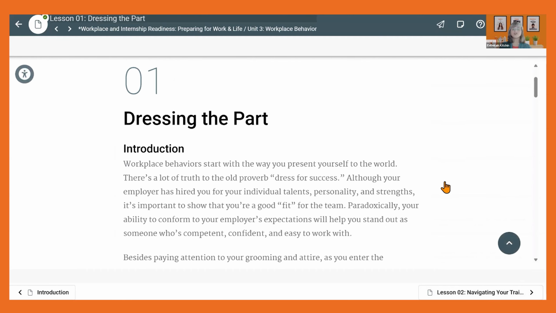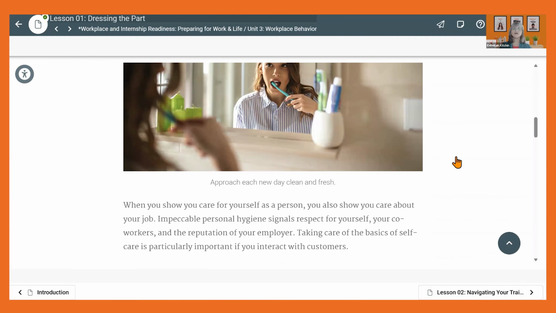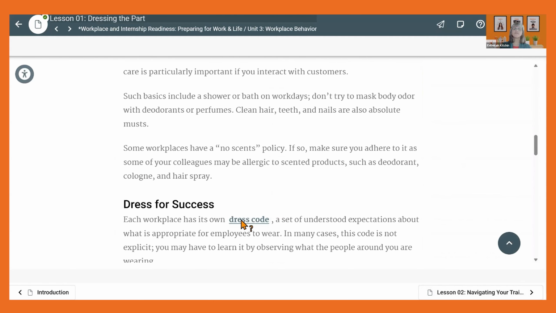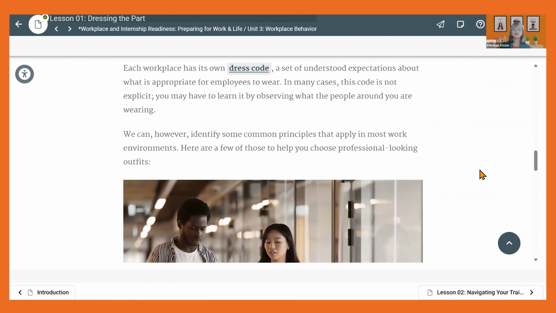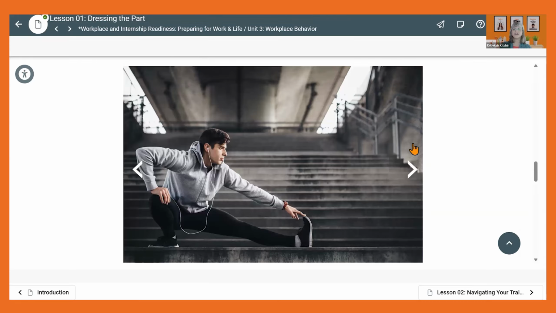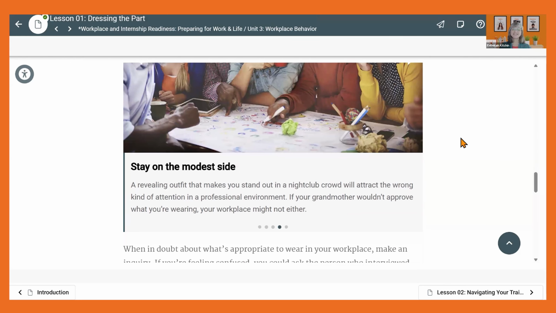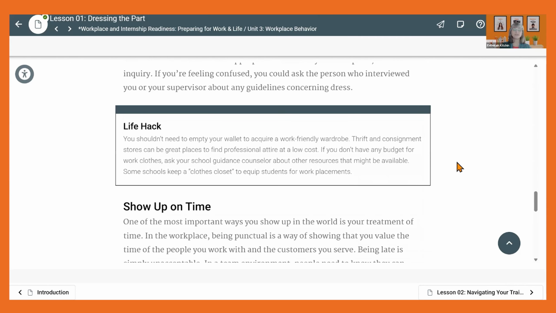Depending on what lessons you have chosen, you will see some of these different features that we have. There are pictures. You have the vocabulary in here bolded. When you hover over it, it will give them the definition. They may need to be reminded that when they see these dots, that means that there is a rotator there, and they need to go through that in order to get all the information. If a student ever says they didn't see that in the content and it was on the test, it could be that they didn't interact with some of the drop downs and the rotators that are available.